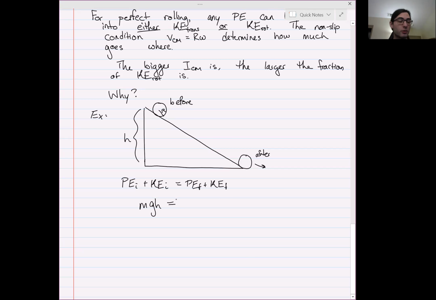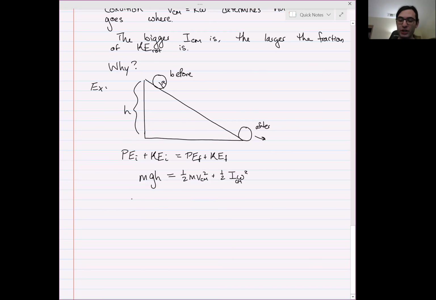It started off at rest, so its initial kinetic energy is 0, so it's just the final kinetic energy that we're looking at. So this would be 1/2 mv squared plus 1/2 I omega squared, where this I is the moment of inertia about the center of mass. This v is the speed of the center of mass. But when it's obvious what we're talking about, I'm going to drop those subscripts. All right, so we can just do some simplifications now. We have mgh is equal to 1/2 mv squared plus 1/2 I, and now we can do a substitution.